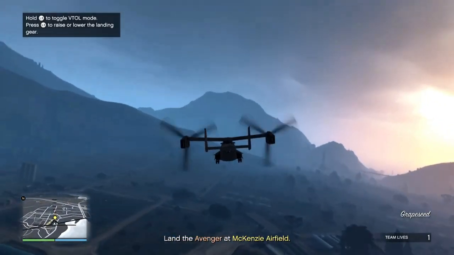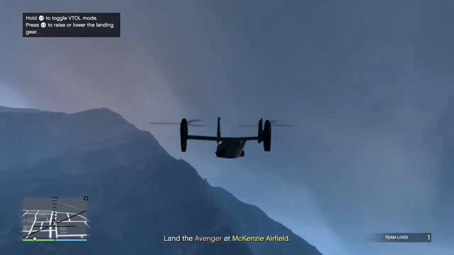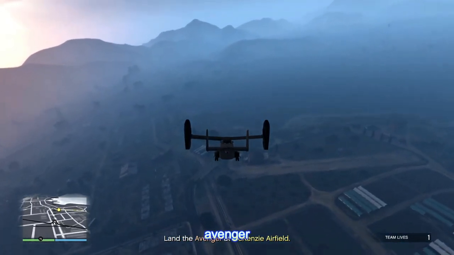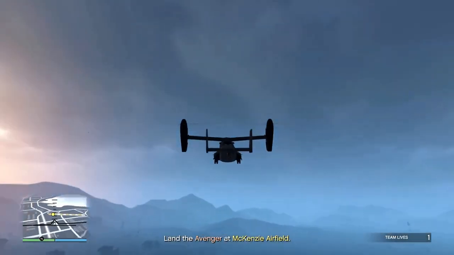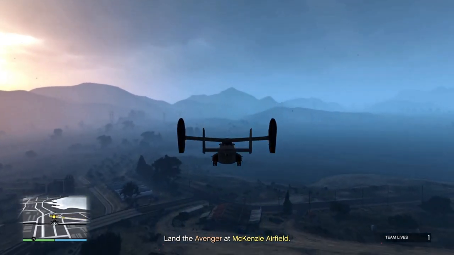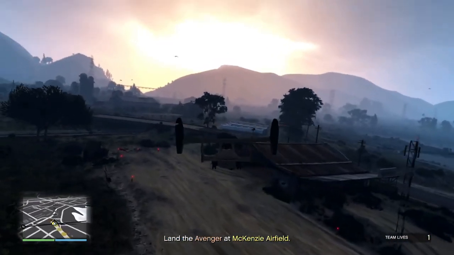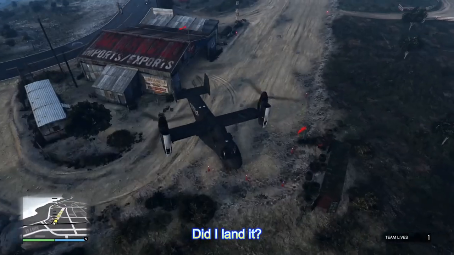Oh, we gotta land it. Alright, do I have the landing wheels out? Okay, now I do. Alright, let's carefully land this Avenger. Oh gosh. I'm guessing it's the runway right here where we're supposed to land it. And did I land it? Okay, good.